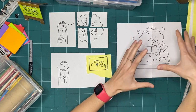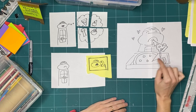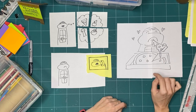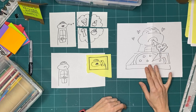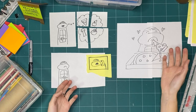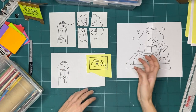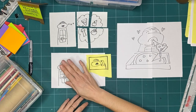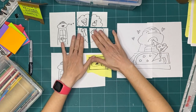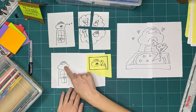So this is the big ending that I want you to spend more time with. I was able to put more detail in here because it was bigger, right? These ones were kind of scribbled really quick. This one was especially quick and scribbled, but this one here was done really big, so you would pay attention to it. So that's what I'm talking about when I'm saying I'm exploring space and time, or time and space, is that the amount of time that we spend with each one is really affected by the size of the comic that we make and the space that we leave between or even in a panel.